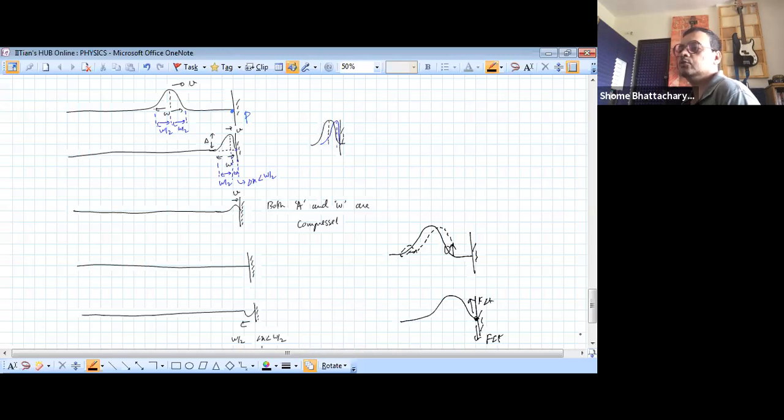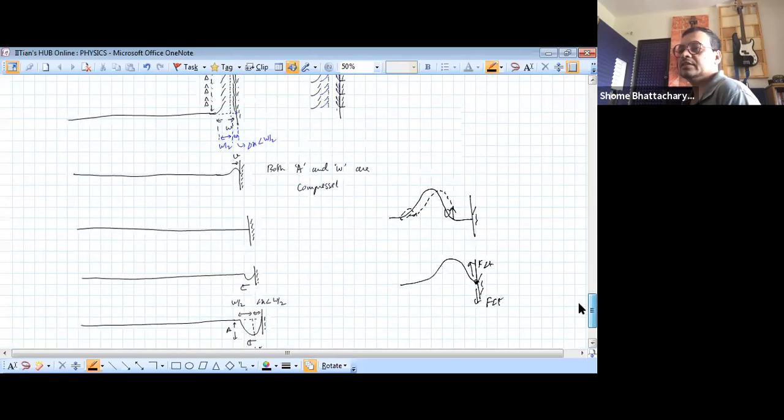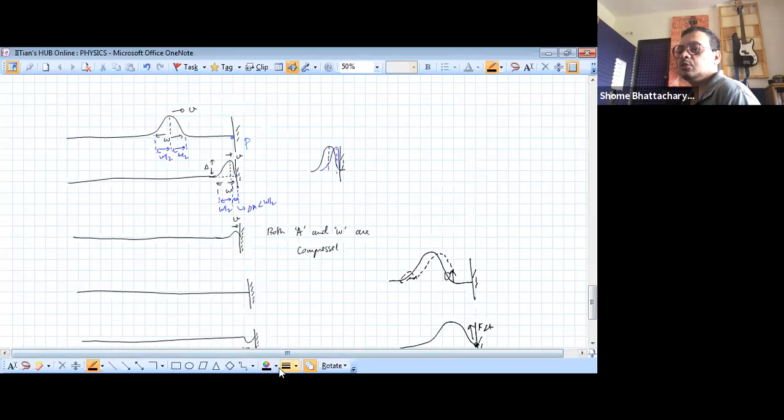So it doesn't allow this point to move. Okay, and as a result of that, gradually there's a shift of energy. So let's understand how that shift of energy is happening. Right now you can see that in this diagram, this region and this region, they contain kinetic energy plus potential energy.